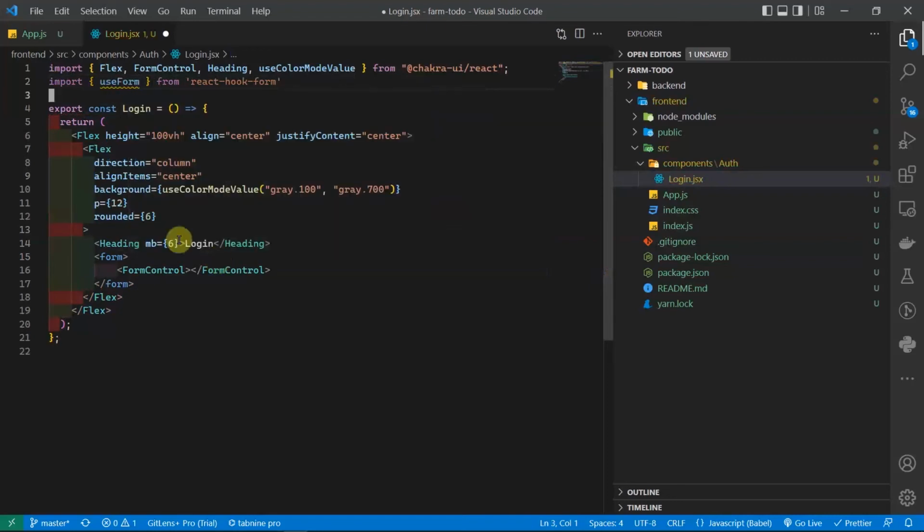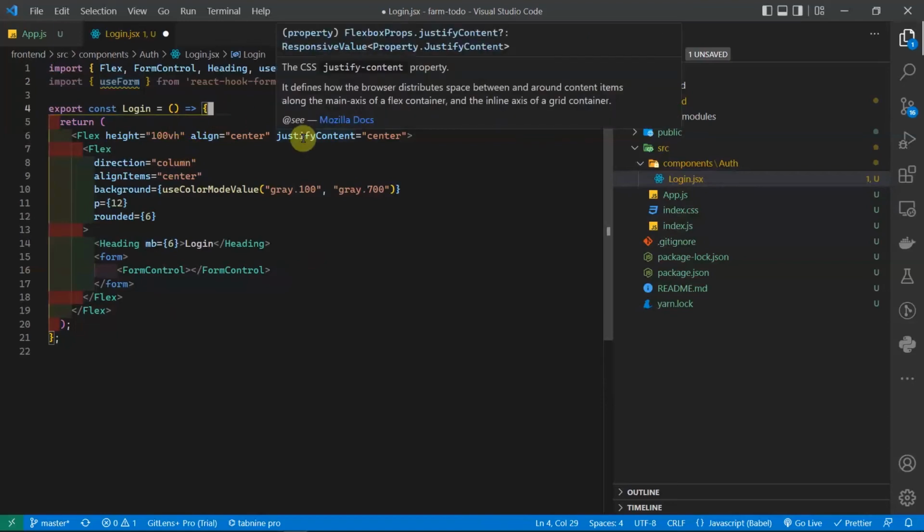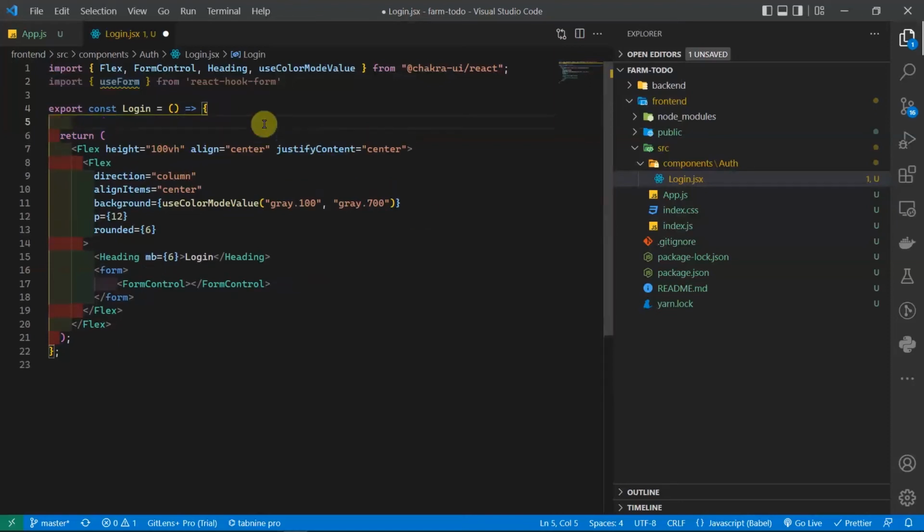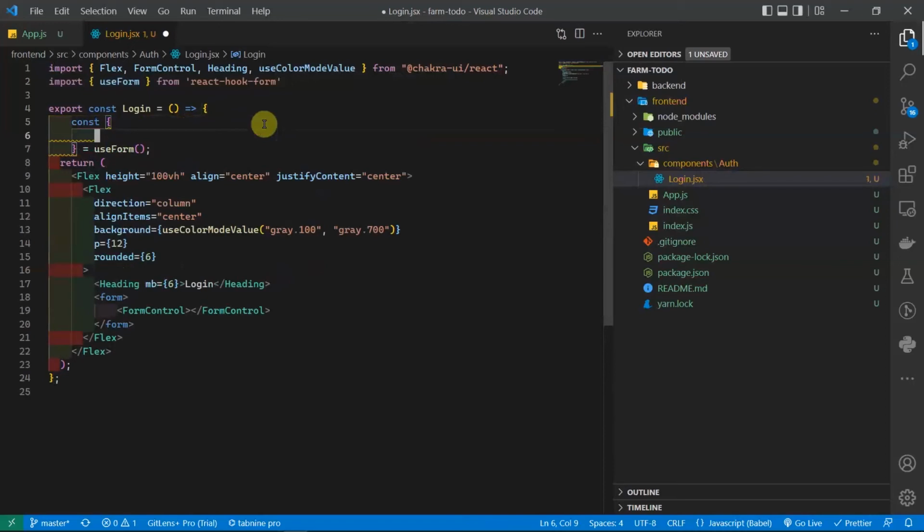So this hook will allow us to validate all of the input fields, and then show the error accordingly if the user mistypes something, or the field doesn't contain valid data. So how we can trigger this is just const equals useForm, and then we can get some cool functions and properties from this hook. One of them is handleSubmit.